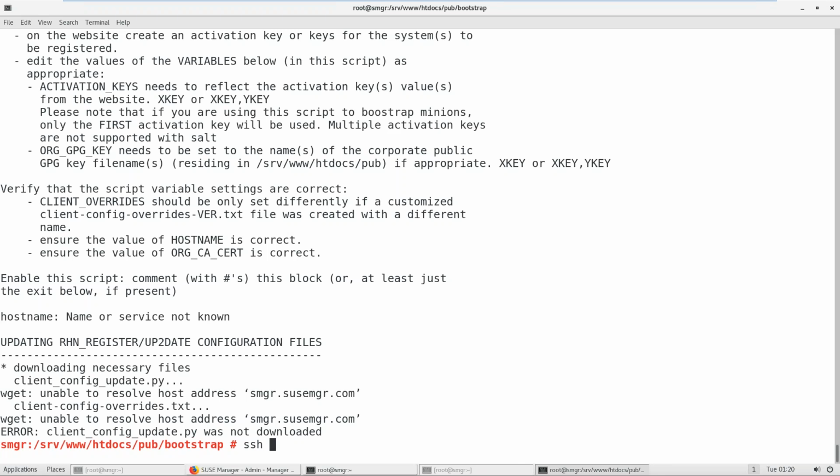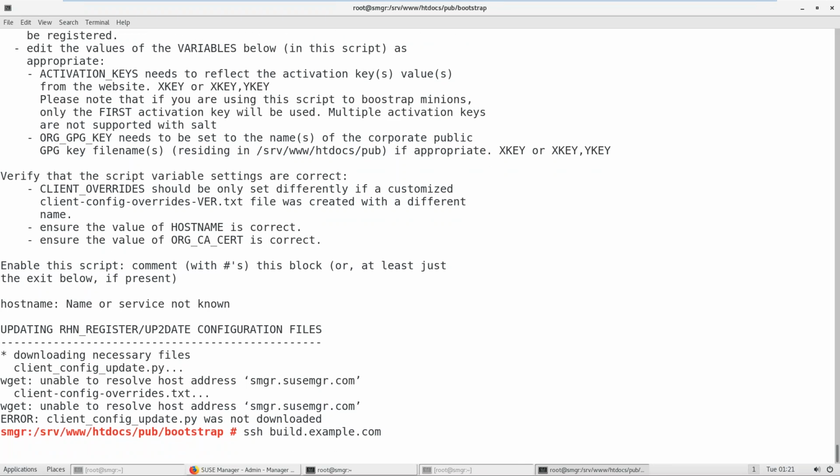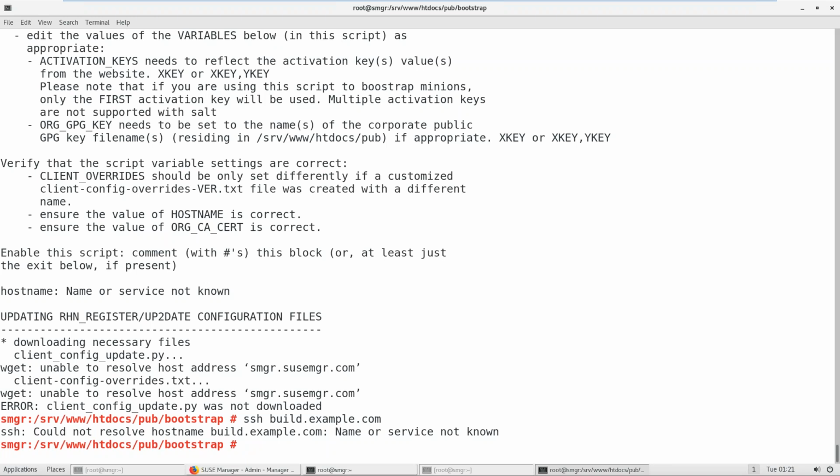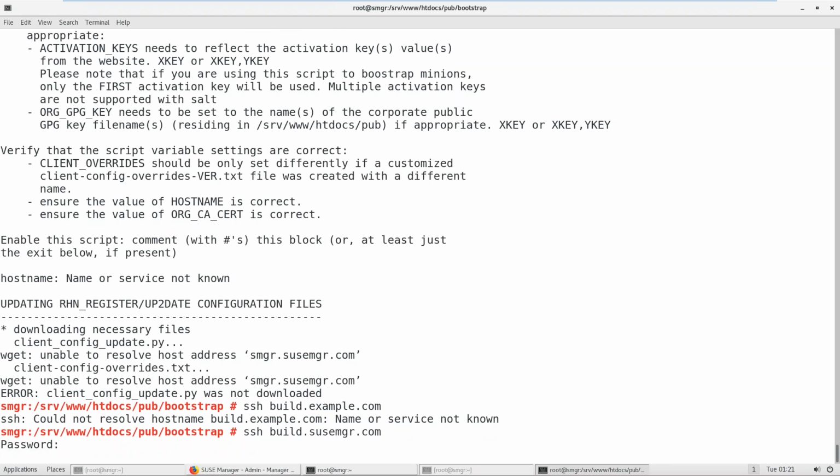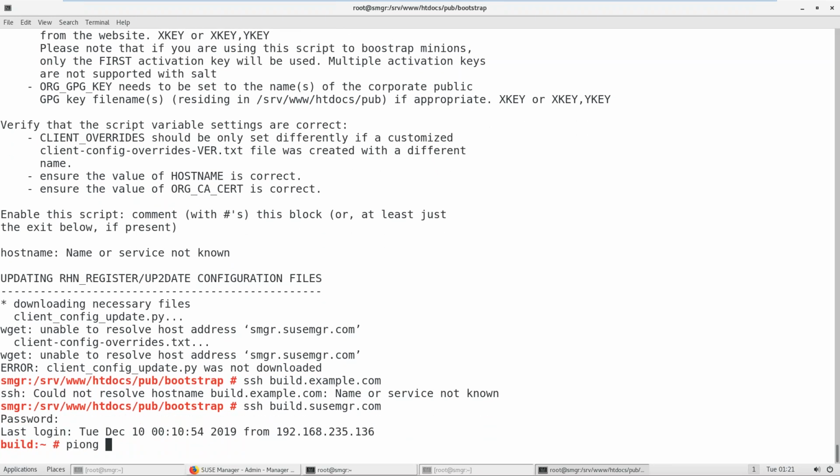So if I go down here inside build.example.com, it's not example, it is SUSEMGR.com. If I try to ping my master machine, it is unable to resolve this one.